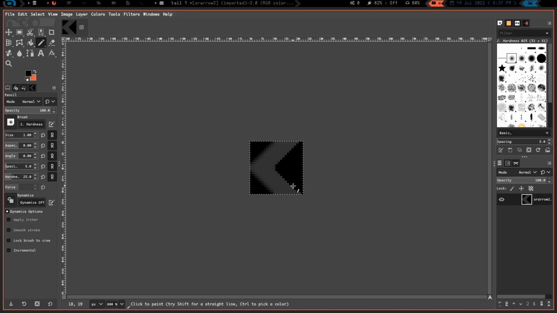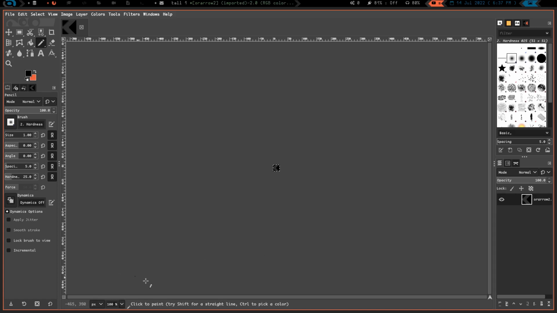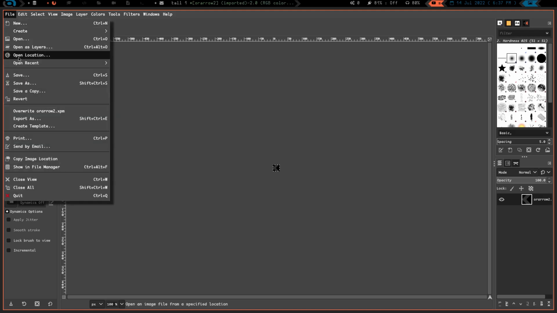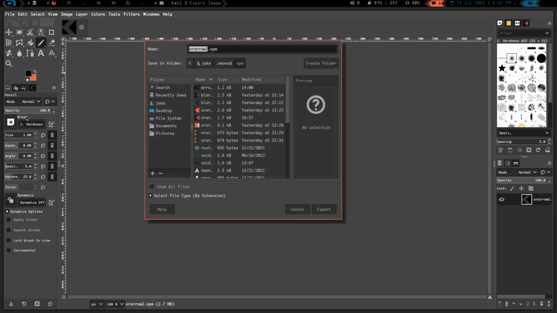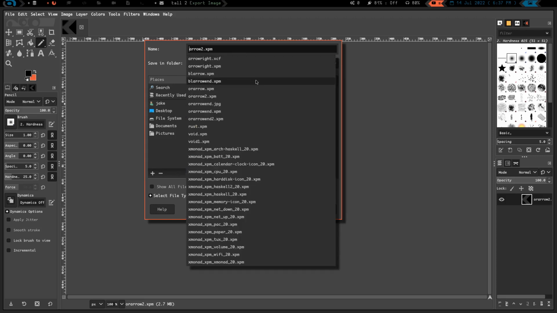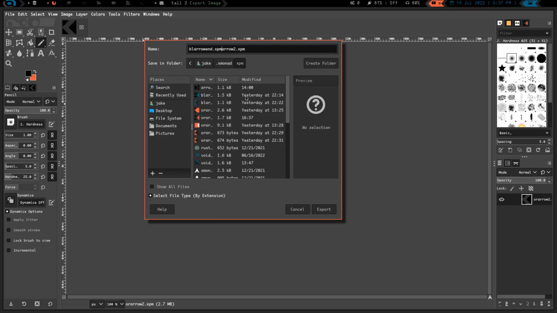But we're just going to create this real quick, and now we have that arrow. And if we shrink it down back to 100%, it looks perfect. And then we're going to go ahead and export it. I don't want to overwrite arrow 2, so we're going to export it as normal arrow2.xpm.